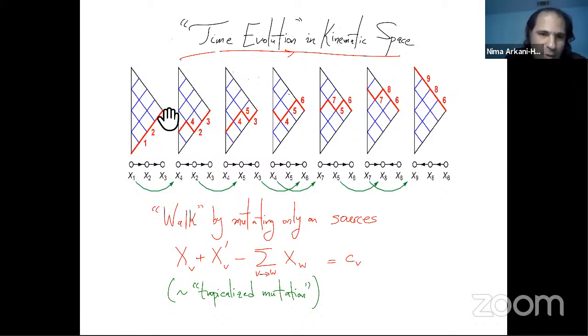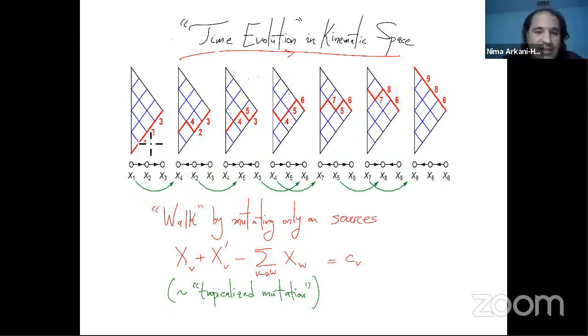So I start from 1, 2, 3. I can use this little mesh here to predict 4, the next little mesh to predict 5, and so on. And in this way, I can go through the entire space-time. Now, we can actually abstract away what we're doing here by drawing an associated quiver. There's a very simple associated quiver here, where given this 1, 2, 3, I draw this quiver x1 arrow to x2 arrow to x3. And the arrows are such that there's an arrow from A to B simply if A is on the path of B.